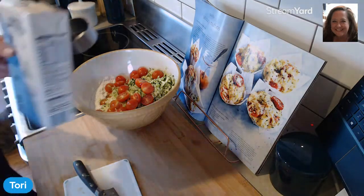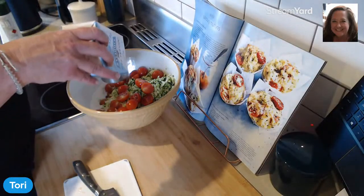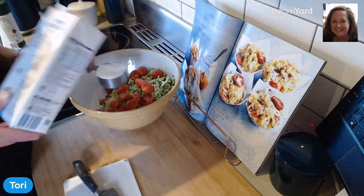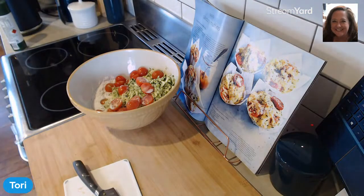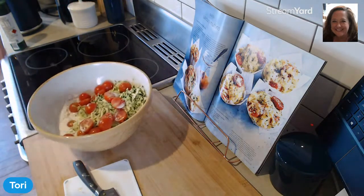Again, I'm all about the lactose-free, so it's Humanimal, but you could use your full cream. It's just so weird. I got in the habit of drinking lactose-free, and as much as we get amazing milks down here, we've got beautiful dairies very close to where I am. Big fat Tasmanian cows. But I'm now totally into the lactose free.